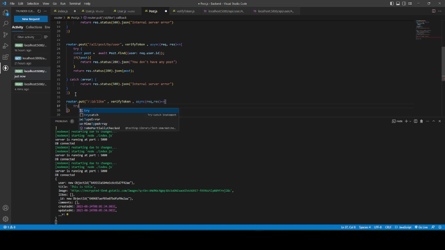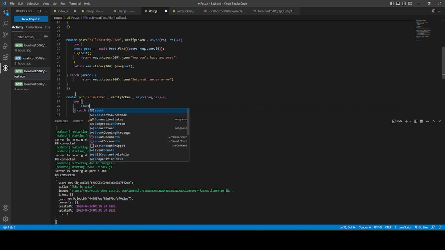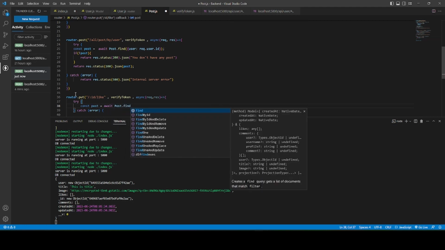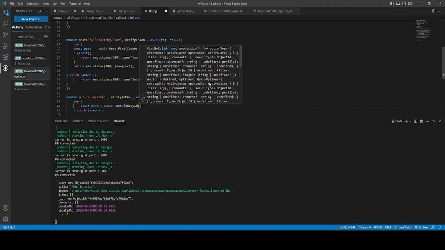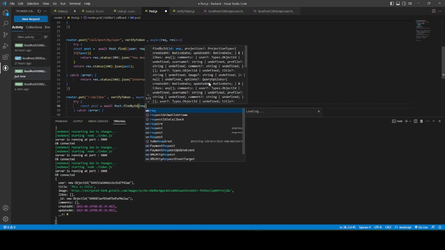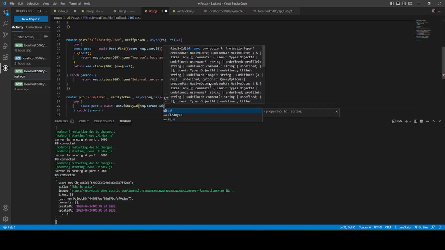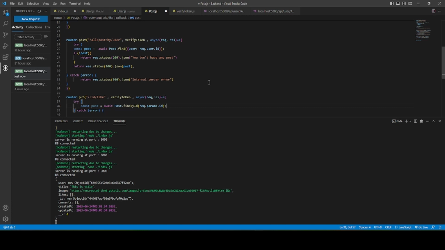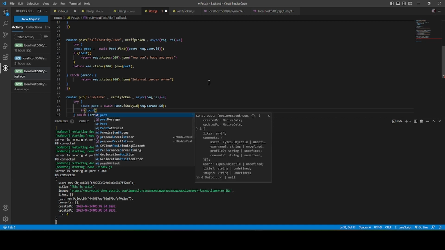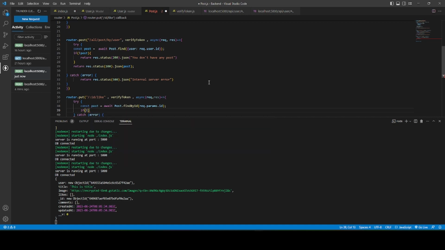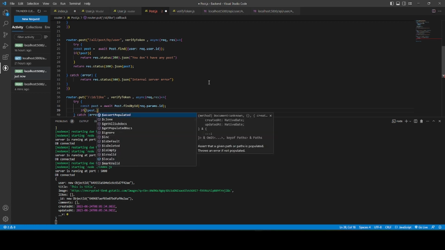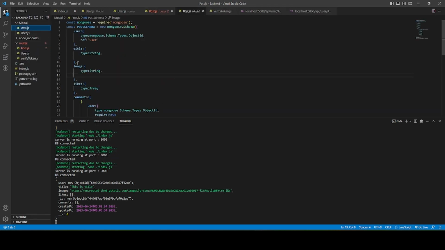Then what we need to do is write a try and catch first. In our try, let's write a const post equals await Post.findById. So first we need to find the post id, so let's write req.params.id, and then if we have post, let's go in our model.